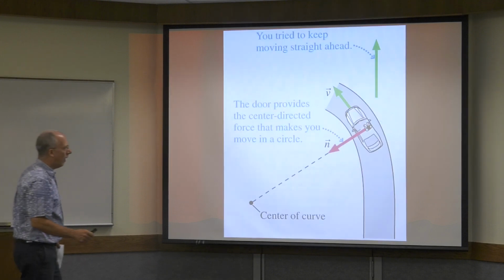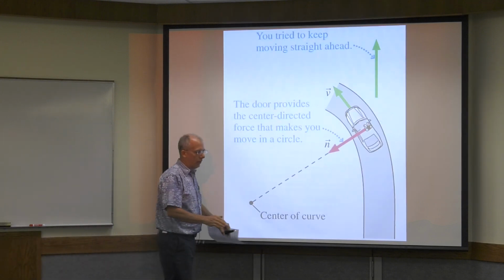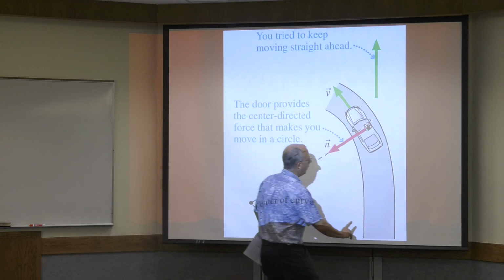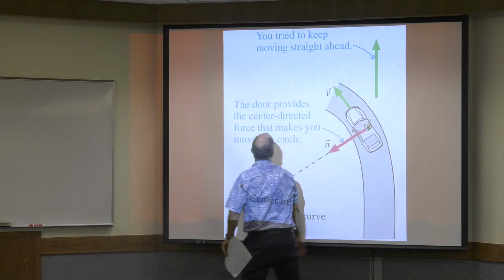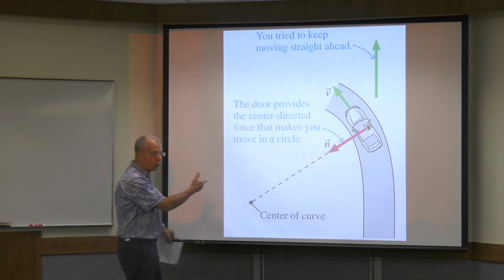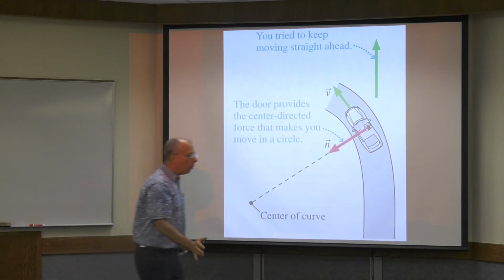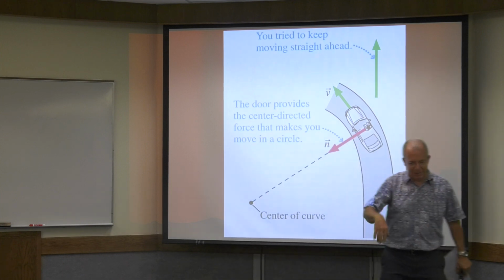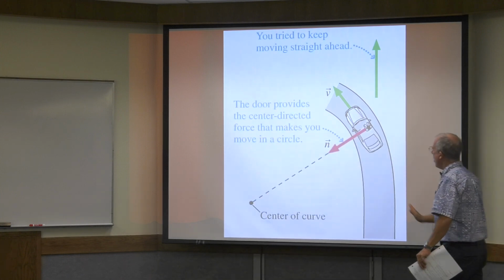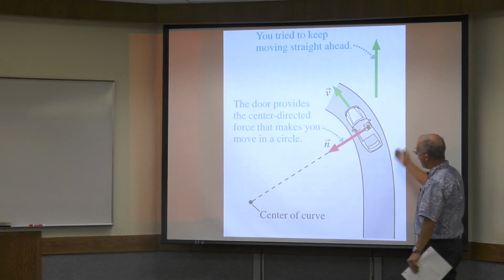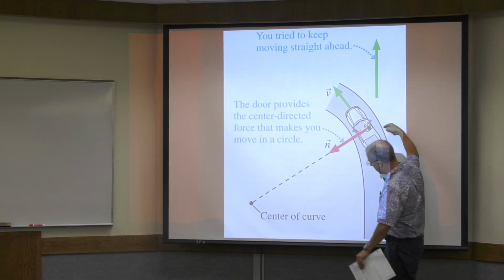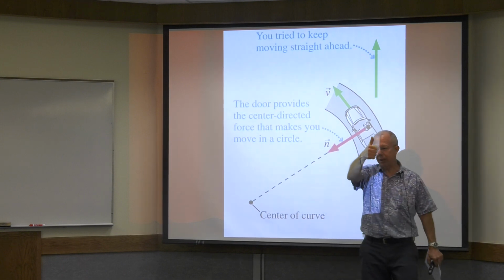Well, let's just pretend there's a drone up there and it's stationary and it's looking down. So what would that drone see? Newton's laws say if there's no forces, you just keep going straight. But you're making a turn, right? So the drone sees you going left around the circle. So the drone says, hey, there has to be a force pointing towards the center of the circle. See, the drone paid attention.